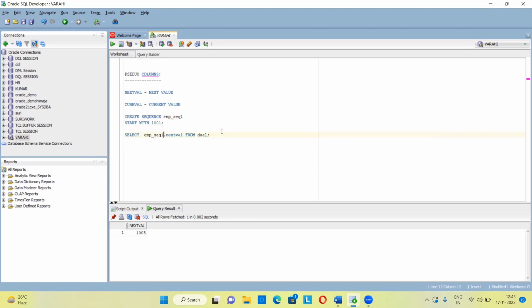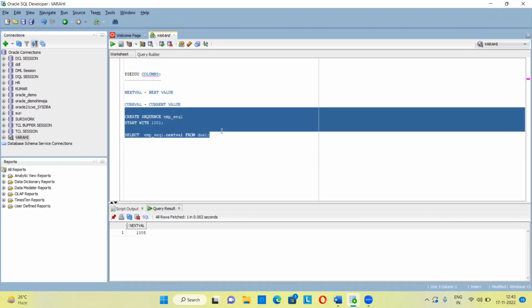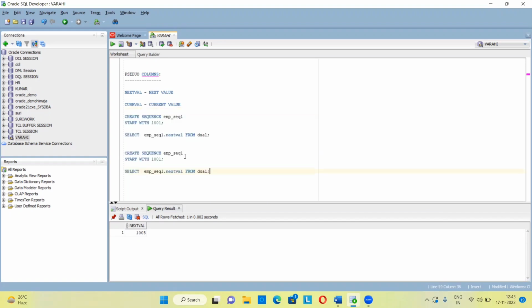So what will we do now? I'm creating a new sequence. Start with is 1001, let it be. And I'm going to use increment by also. So as of now, by default, it is incrementing by value 1. But now I'm going to tell it, let's take 10, increment by 10.